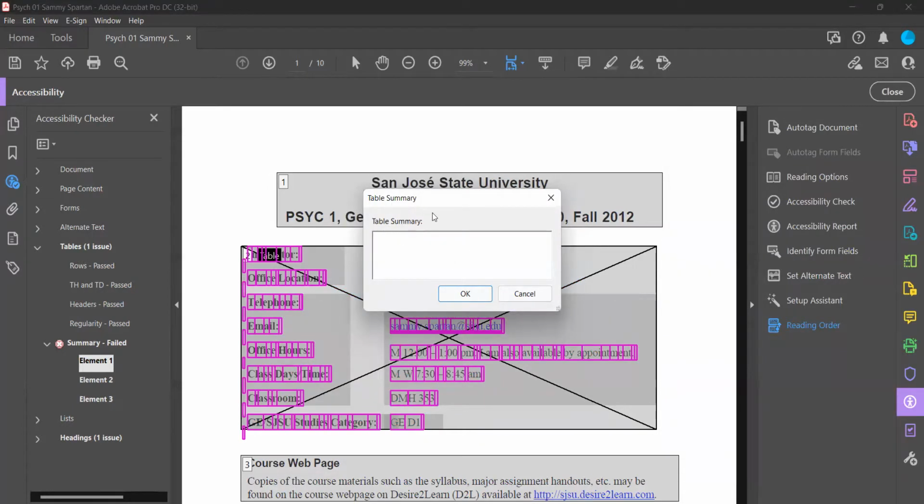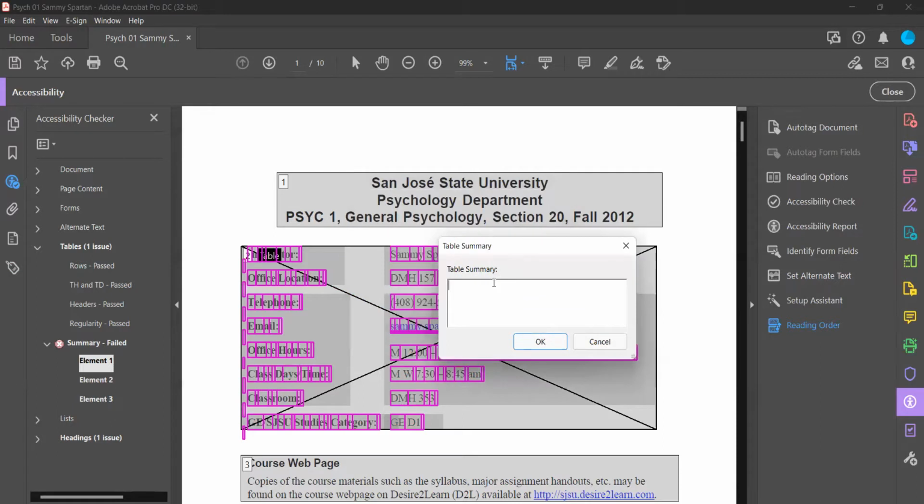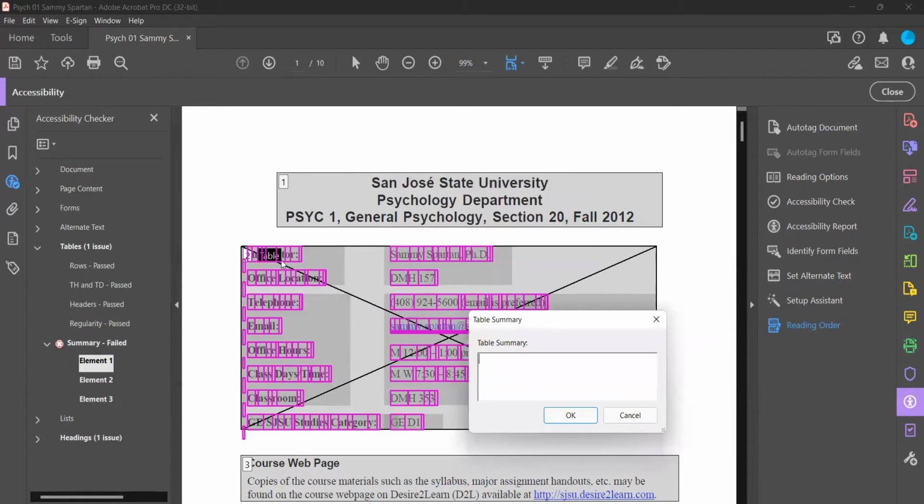This table summary will pop up and you're just gonna wanna put a word or a sentence describing what this whole thing is. Usually I take the first thing that's in the top left, instructor. Instructor information.